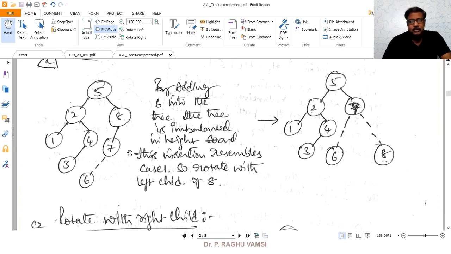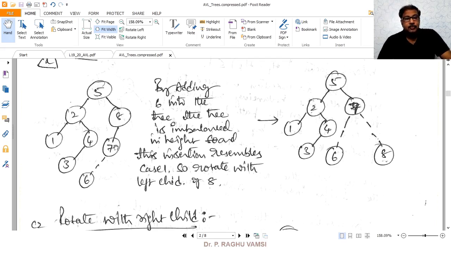Thereby the height balance factor was disturbed. So the height imbalance occurred at node 8. Whenever this height imbalance occurs because of the insertion of an element into the left subtree of the left child of alpha, it falls under case 1.